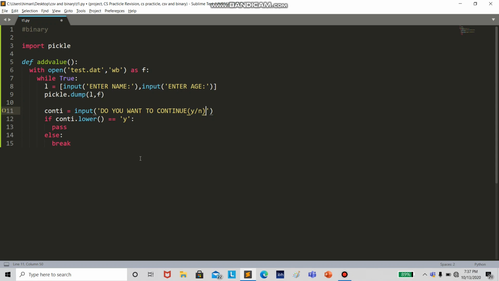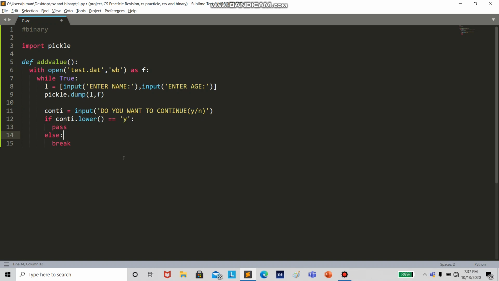Conti is asking the user, do you want to continue? I'm asking whether he or she wants to continue with the program, because the program is going to run till infinity. We have to stop the program somewhere, or the user would like to stop it somewhere, right? So it's going to keep asking whether the user wants to continue. If the user wants to continue, he will type y, and if conti.lower is equal to y, we simply pass.